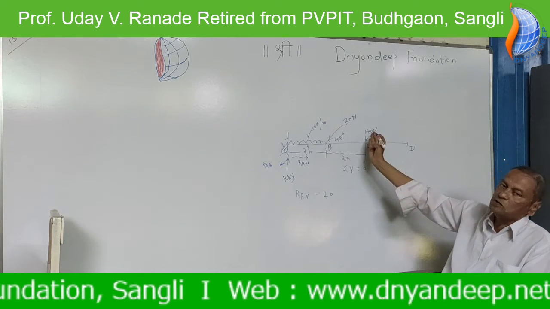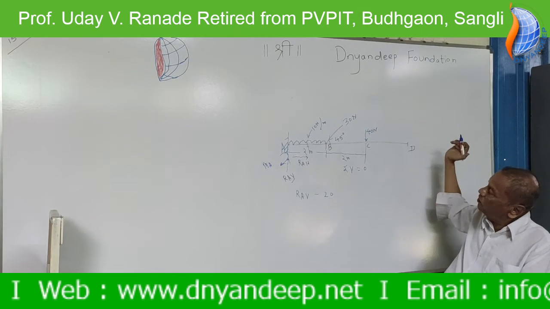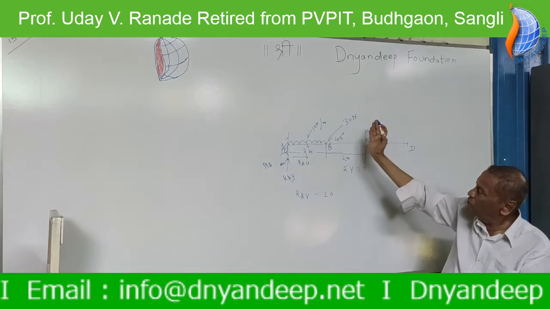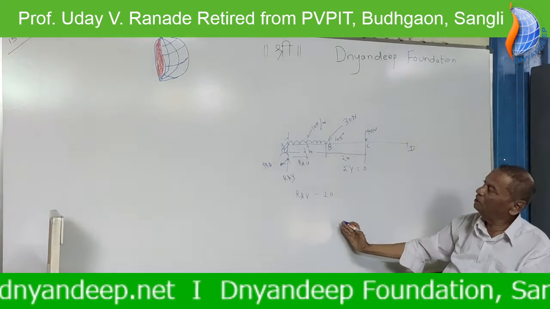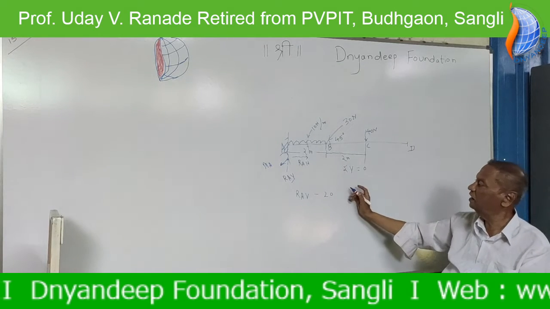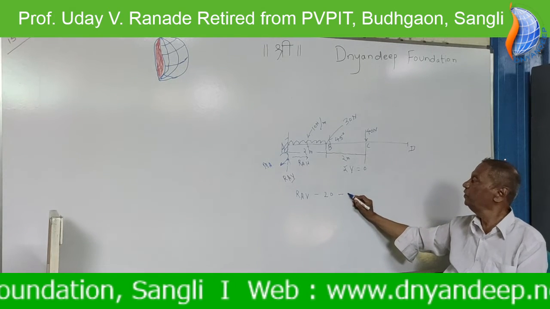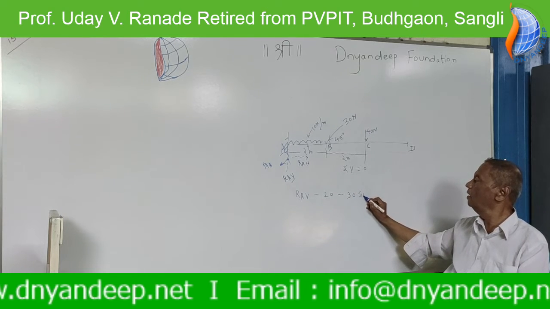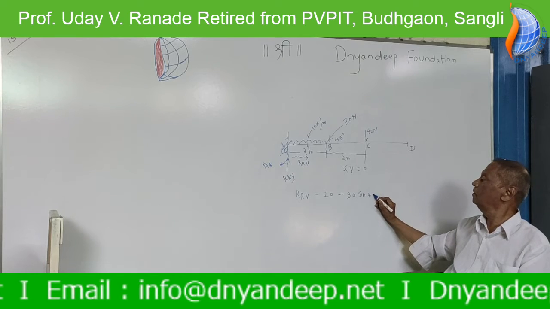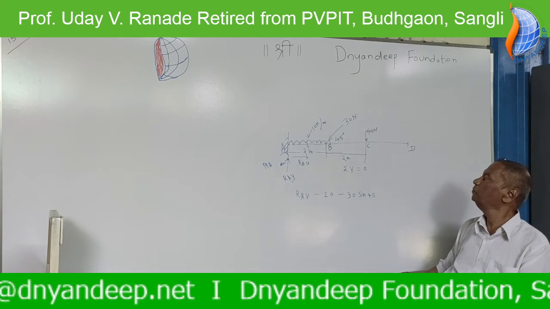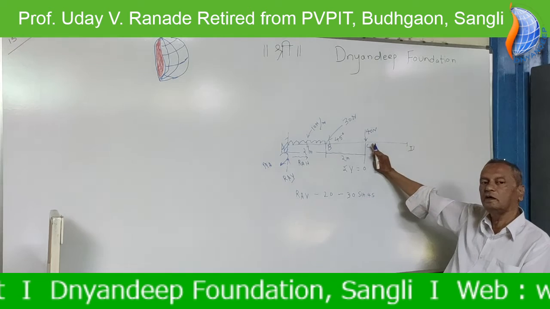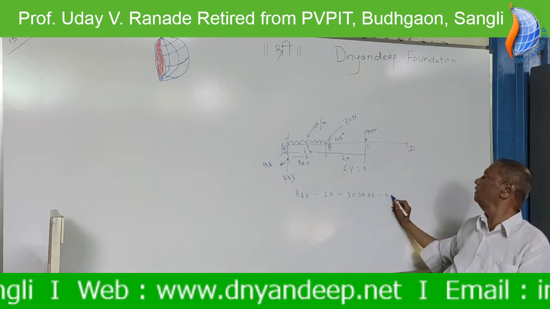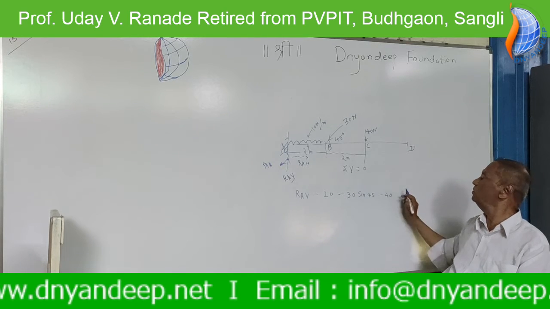Now what are the components of 30? 30 cos 45 in this direction, 30 sin 45 in this direction. So this load is also downwards, and when it is downwards, it is negative. So minus 30 sin 45. Afterwards, we will simplify. And what is this load? 40 Newton in the downward direction. So again it is negative, minus 40. And what is the condition? Equal to 0.